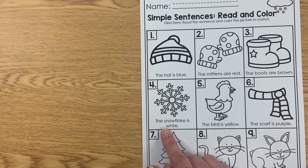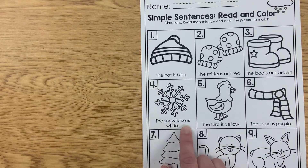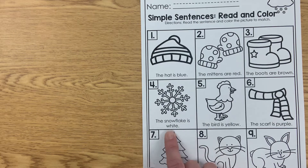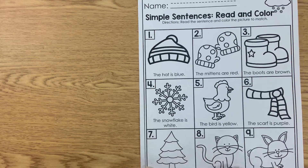What do you see here? Looks like a snowflake. That's what this word is right here — it's a big word and it's 'snowflake.' 'The snowflake is...' What color do you think this is? It starts with a W. Think about the color of a snowflake — W-I-T-E, white. Nice job.